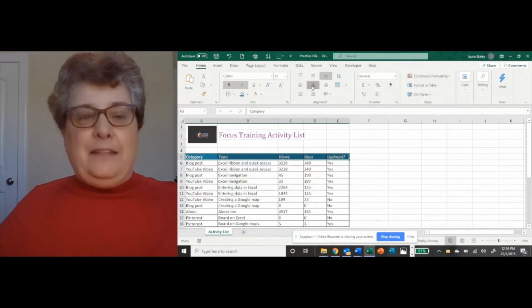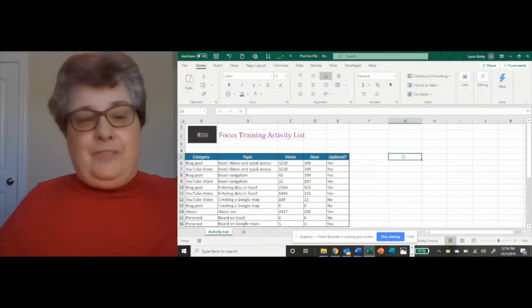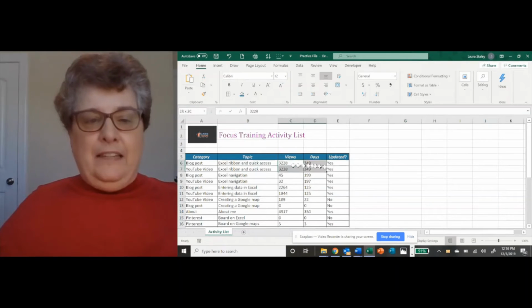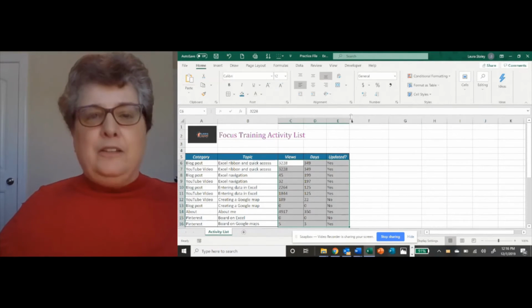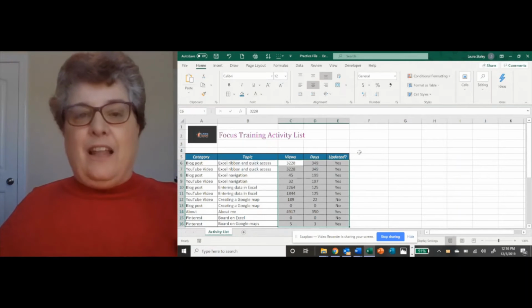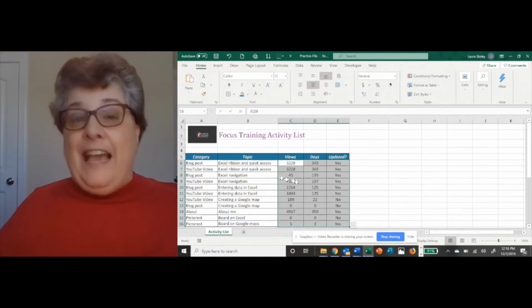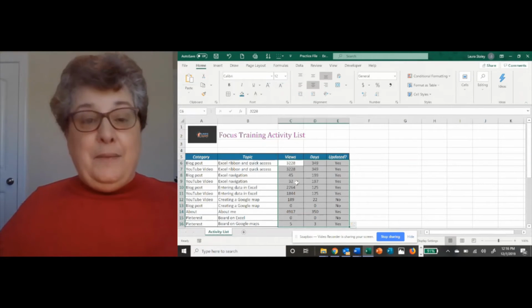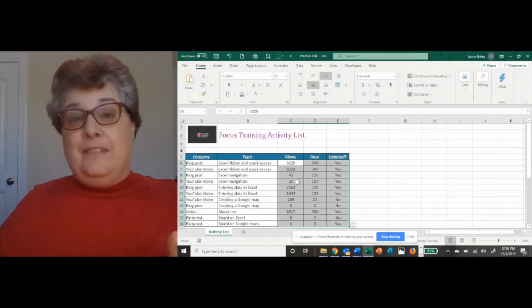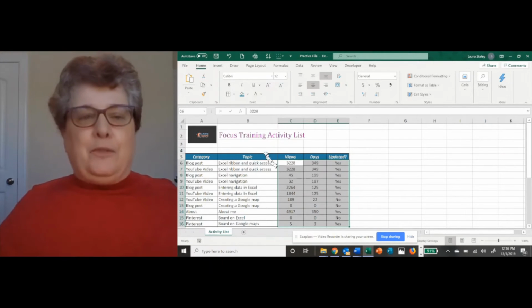In this case, I'm going to center my headings so that, to me, that looks a little bit better and makes things more legible. Now, these cells as well, to me, they look kind of dumb being left aligned, so I'm going to center them as well. But I'm going to leave the text left aligned. To me, this makes it more readable. Now, if you don't like it, then don't do it that way. But those are some examples.